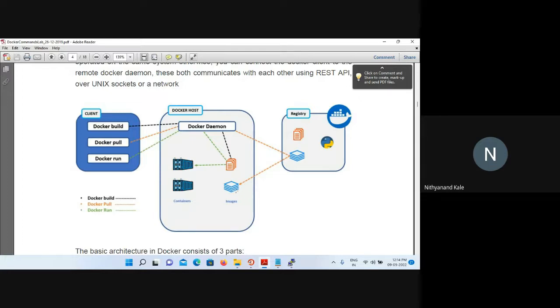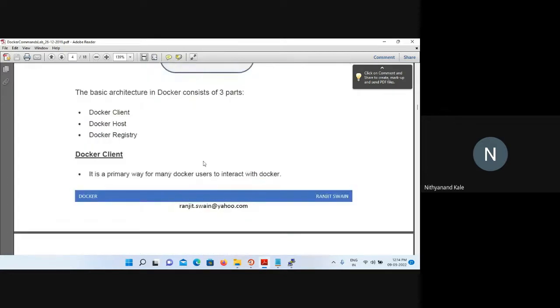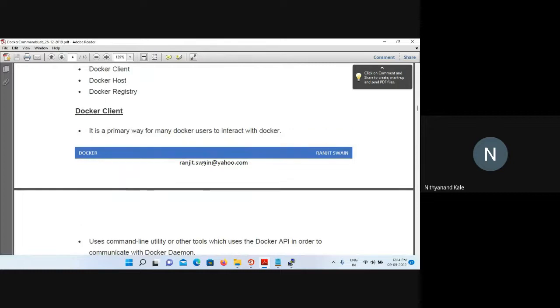And again, we have the commands. You first download the image, and then you can run that image. Once the image is run, it will be running as a container. Inside the container, all the software will be running. For example, in a single OS, we can run multiple containers, and each container can have a different OS and different applications. So this is the beauty of the container.